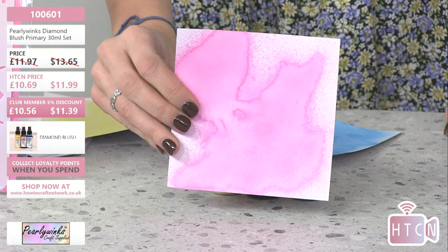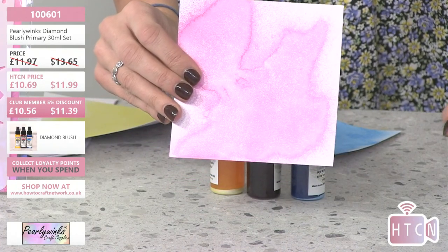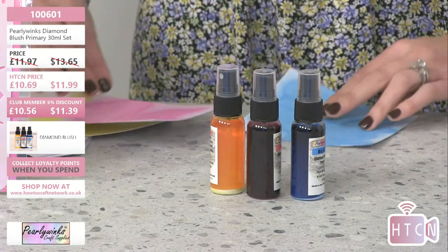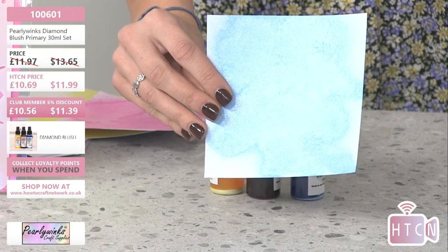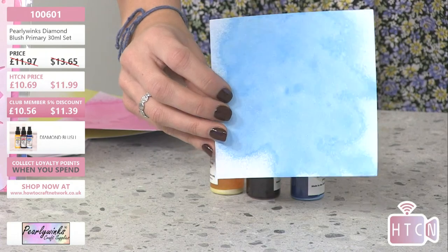The sparkle is just, look at that. So, so pretty. Also, you can spray some onto your mat, pick them up with your blending brushes and stencil through. Just because they have a spray nozzle does not mean they have to be used in a spray format. They can be used as painting. They can be used for your stencils. Just so many different techniques.